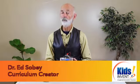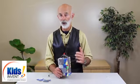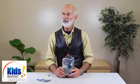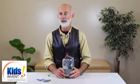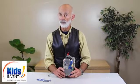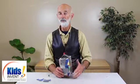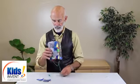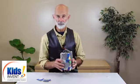Last week we built gravity-powered cable cars that could ride a string downhill. That's pretty challenging in and of itself, but this week is even more challenging: getting a car powered by an electric motor to travel along a string. Now we have set our string up behind me, and I'll demonstrate this in just a second.